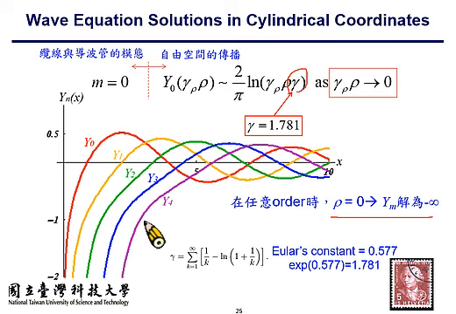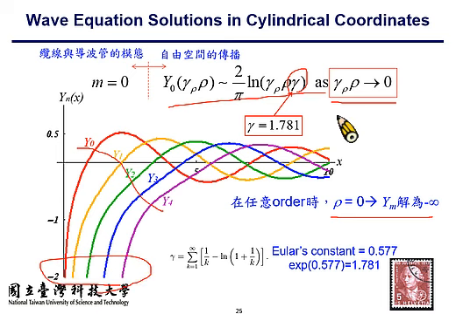Okay, so as you can see from the plot, no matter whether it is zeroth order, first order, second order, or third order, all of the solutions of the Bessel function of the second kind go to minus infinity when rho approaches 0. And when rho is a large number, it can be approximated with this log relationship. Sorry, so this log relationship is useful when the rho value is large; when the rho value is small, they all tend to minus infinity.